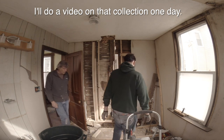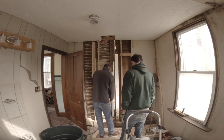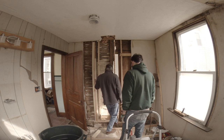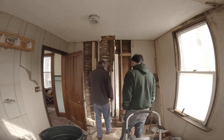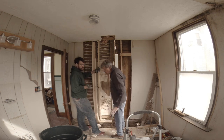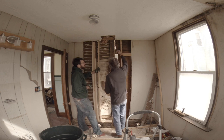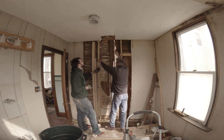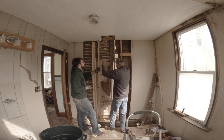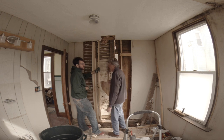I'd like the bottom of the beam to be square and sitting with good contact. So we're just going to shim this side up just a little bit with solid pieces under. We only have to get to here and have it be nice and square. The trick is — don't just keep going and going. Look and see where you are. You've got a mark here, and even if you're a little bit below it, just as long as you're parallel to it, so it's square. That's what's important. If it starts to go wrong, I still have a hand saw and we can just finish it by hand.